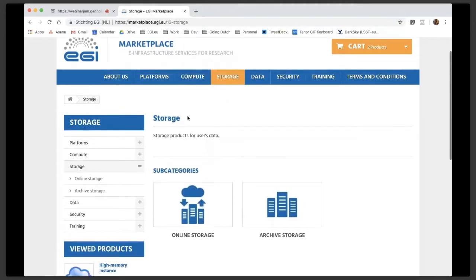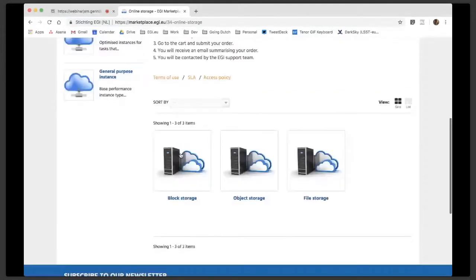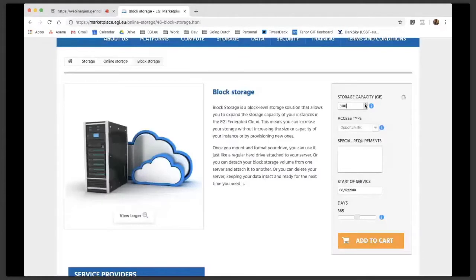For example, we're going to use online storage, which in a cloud computing environment is the most commonly used storage. Request access here. It takes us to this page, and there you can decide whether it's 100 gigs. You can scale that as you need.